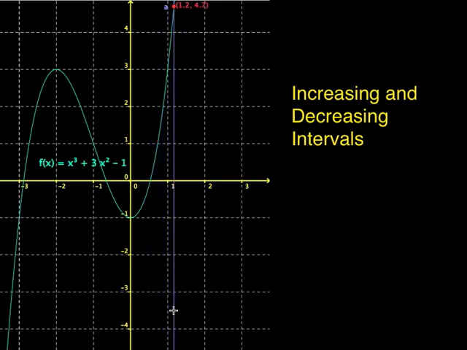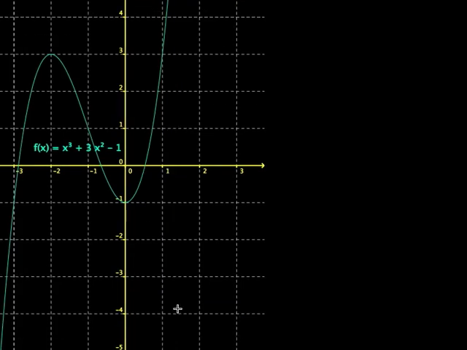So how are we going to translate that into an interval? We're going to say that our function is increasing at two intervals. We have the interval that starts at negative infinity and ends at this point right here, which was x equals negative 2. So that's our first interval.